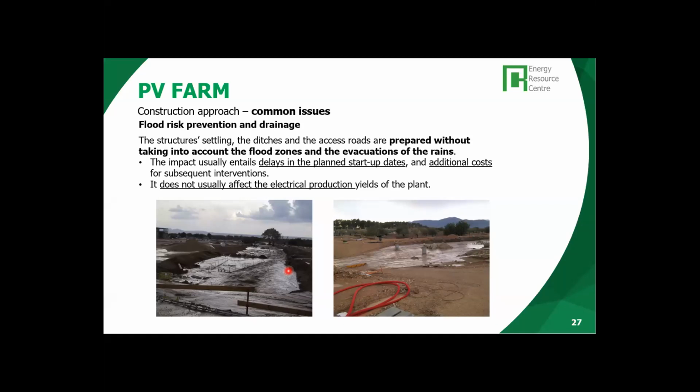So if we have to incorporate this civil work component in the construction of a PV farm, this will impact the works with delays in the planning of the works, additional costs, etc. If we have to do some kind of refurbishment once the PV park is already up and running, it would not affect the electrical production yield of the plant, but it will have some extra cost in terms of repairing or additional interventions. Yes, Joan, do you want to add something here in this example?